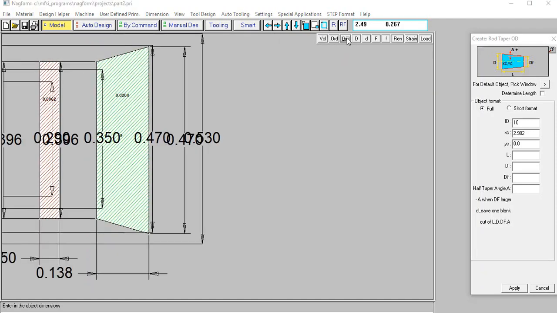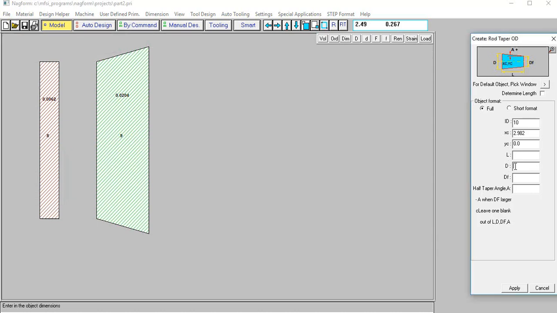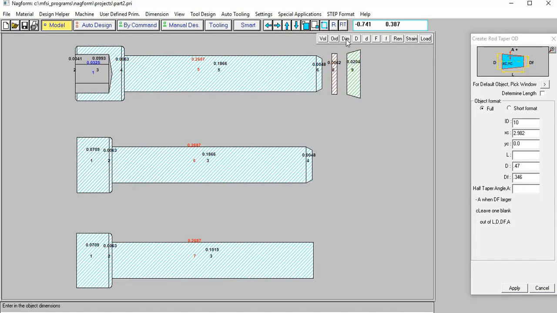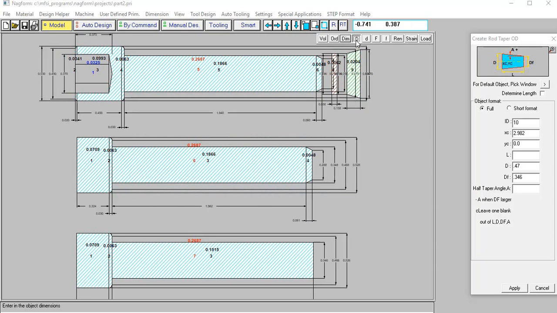So this is two primitives that will make the head. Now the third one we are making is the taper on the other side. It's a double cone design. The left diameter is 0.47 and the right diameter is whatever the size of the extruded section that we have, which is 346.